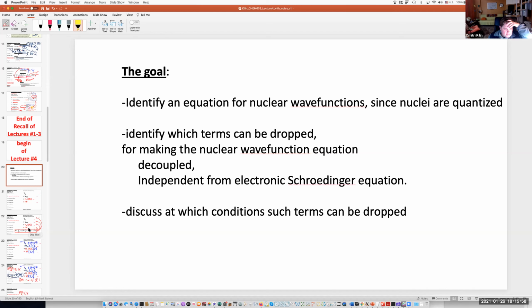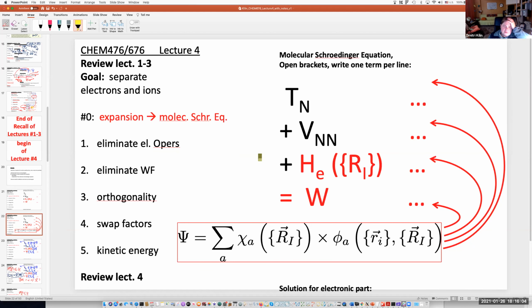So here is the molecular Schrödinger equation, and there are just a few symbols, but I'm going to talk about them a little bit longer. If you feel lost, or if I'm not explaining things in a reasonable way, there is a cheat sheet for myself of which steps we need to go over on the left side of the lectures.